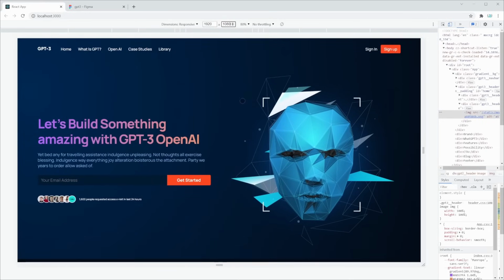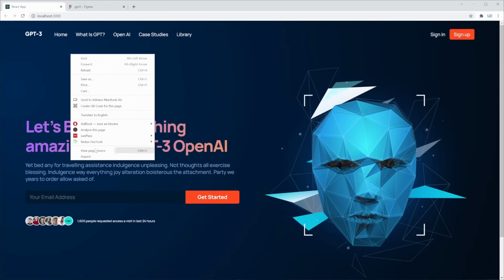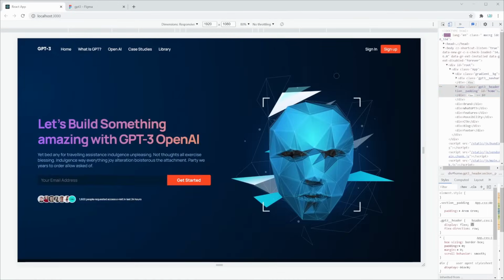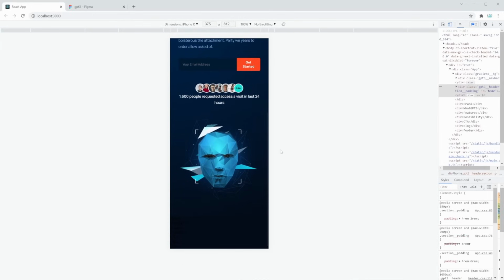Great, it's looking perfect. As you can see, our header is now done, and this is already looking so much better. Creating this header wasn't as hard as creating the navigation bar and the entire project structure. But now you can believe me. Now that we have the project structure done, creating all of the other sections is going to be so much simpler. We have the navigation bar done, fully responsive. Also, the header part is now done, fully responsive as well. And now we are ready to create all of the remaining sections. Let's go ahead and do that right now.